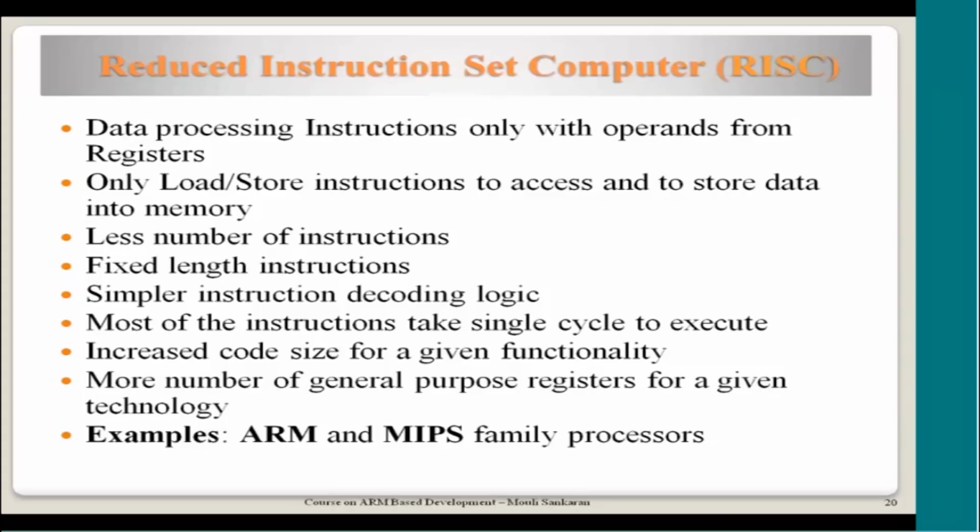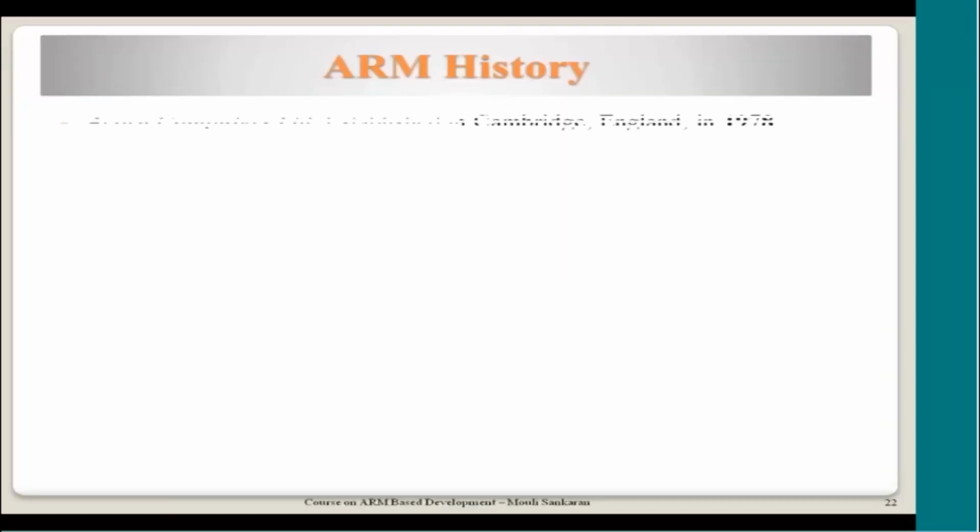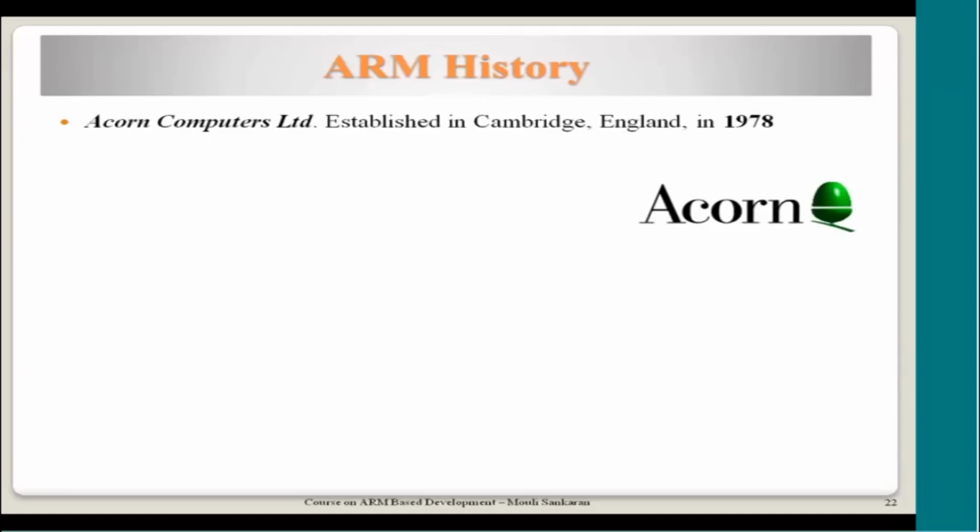Some examples of RISC are of this architecture, but I am just touching on ARM here. So let us now touch upon ARM. As I mentioned, ARM supports RISC. I'll give you a brief overview of ARM and where the ARM processor stands in terms of embedded systems, and then we will go into the details of the architecture in the subsequent sessions.